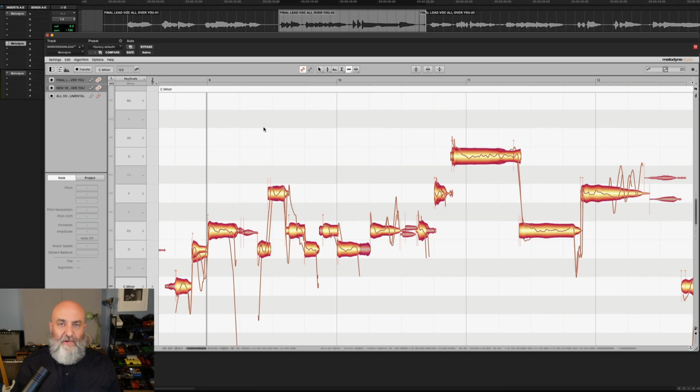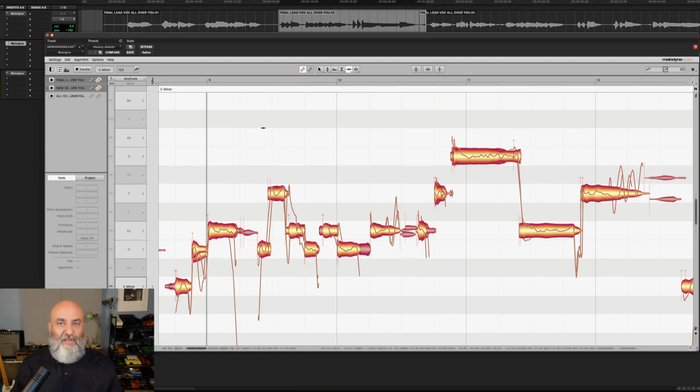Now if you'll look at the screen right here, we've used the timing tool before, and if you right click and get your context menu, this is our timing tool. It allows us to adjust the beginnings and ends of phrases. But what about when something in the middle of a phrase doesn't match? This is where the time handles become very useful, not only for stretching and adjusting portions of your audio, but also for making sure that certain portions of that audio are not stretched at all. Now, the time handle tools are not available in Melodyne Essential, but they are available in Melodyne Assistant, Editor and Studio.